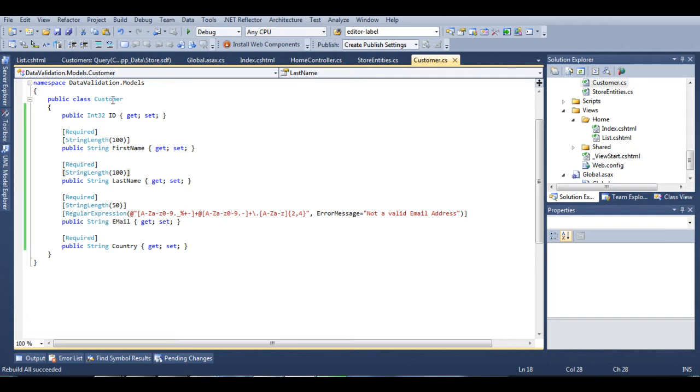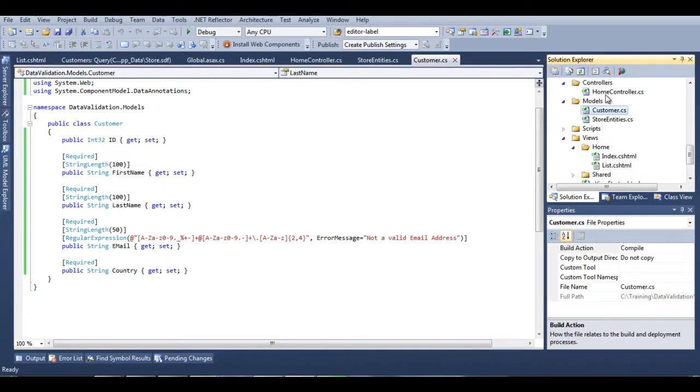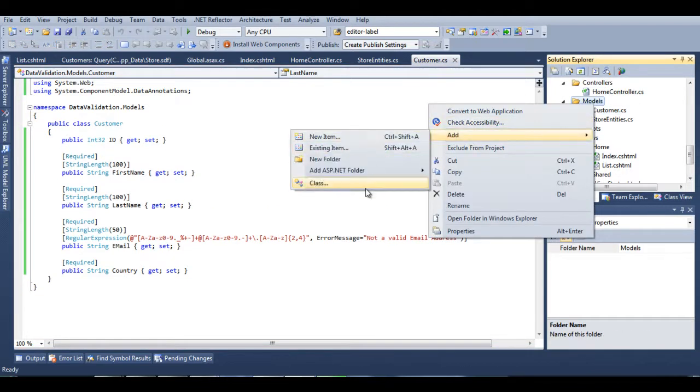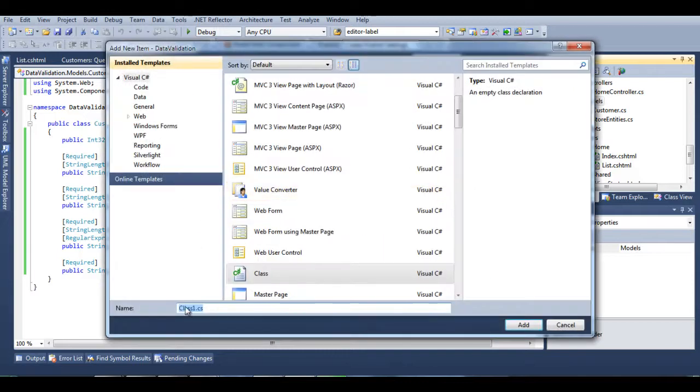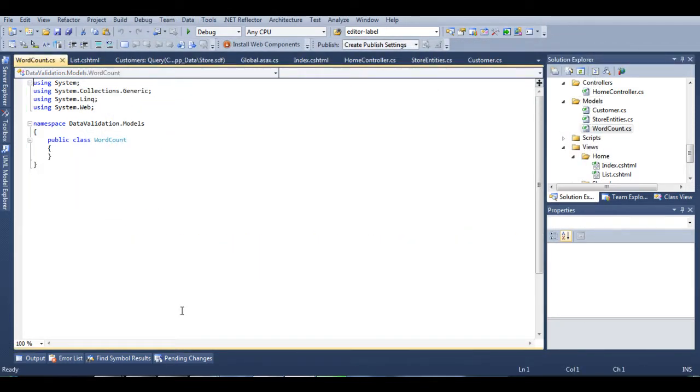So currently we do not have any fixed validation defined for this one, so we need to go ahead and create our custom validations. I will add a class, word count, validation attribute.